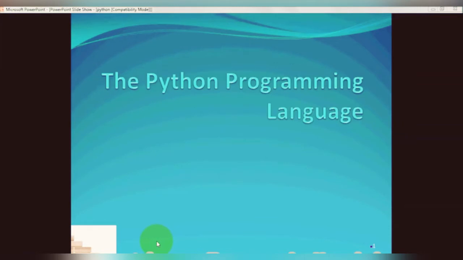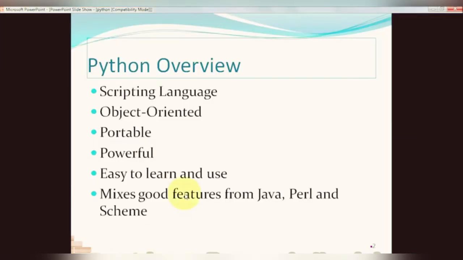Python is a scripting language, and it includes object-oriented concepts also, and it's a portable and very powerful language, and it's often called a programming language for beginners because it's really easy to learn Python, and it's really easy to implement.